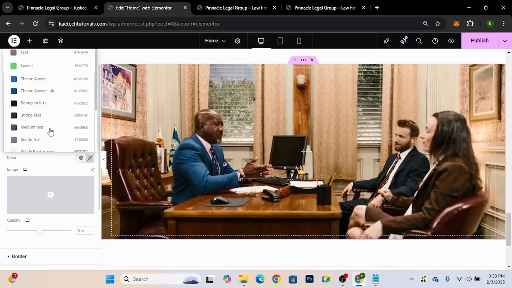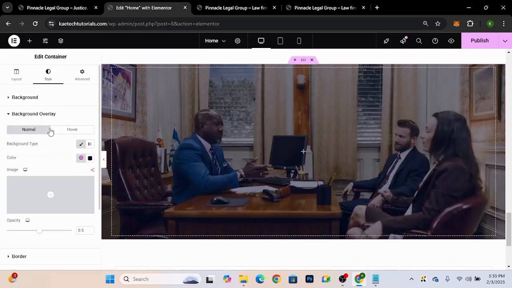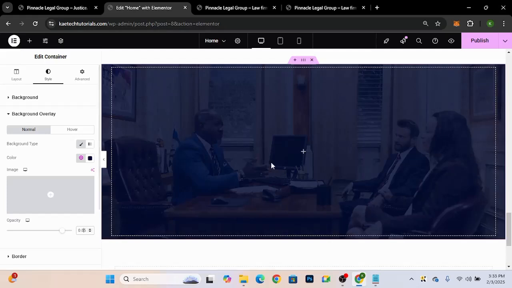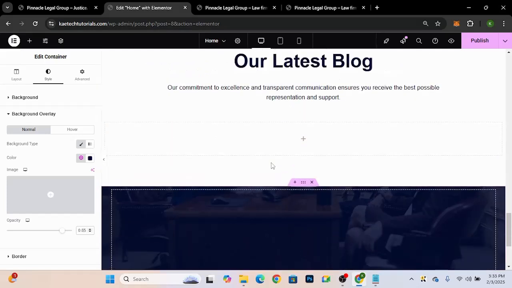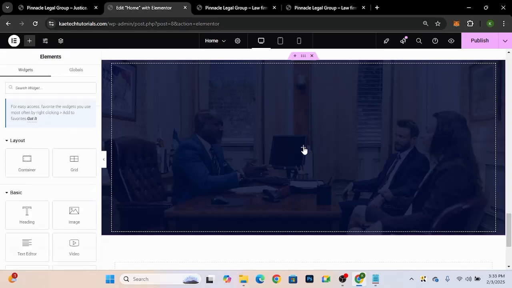I'm going to scroll to the blue black color that we are using, and then I'll increase the opacity to 0.75 or maybe 0.85. Okay, so this is quite okay, and I'll come over here, click on this plus icon, and then we can drag in anything that we want to drag in.